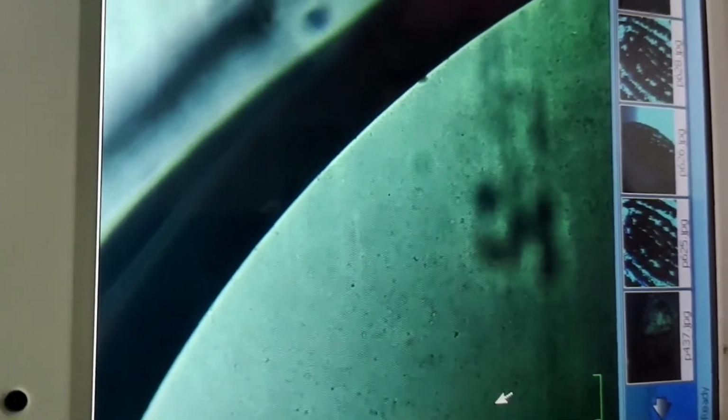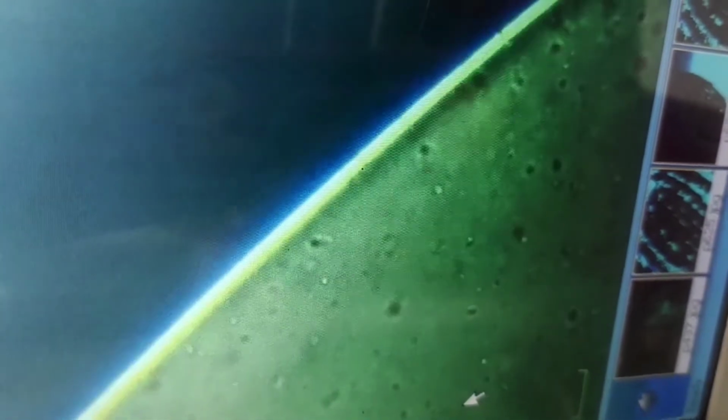So here you can see at 10x the margin has been located, but remember, you cannot completely visualize the motility of any bacteria. These dot-like structures are nothing but bacteria. As soon as we have located our 10x, we will shift simply to 40x without any disturbance to the slide. See, now you can see some kind of movement. Now I will go for fine adjustment where you can locate different kinds of bacteria.